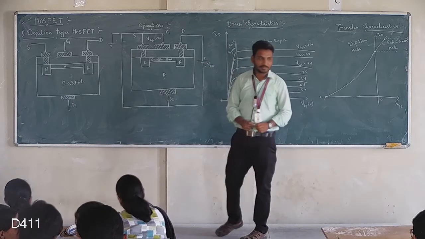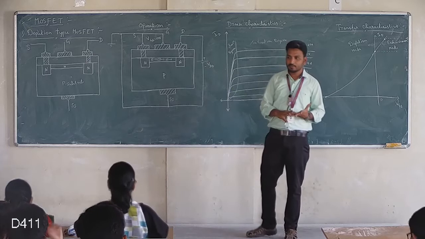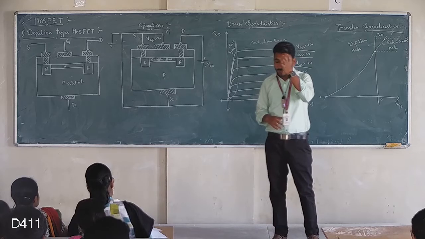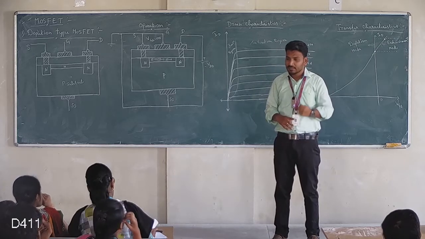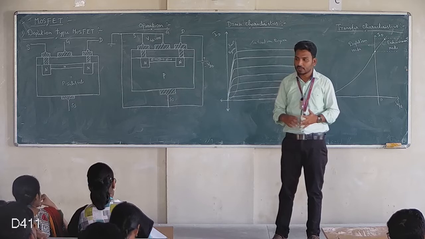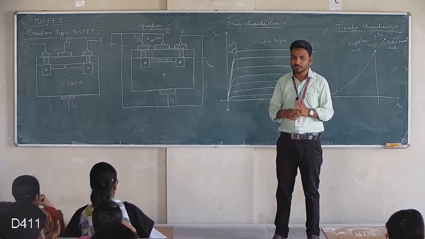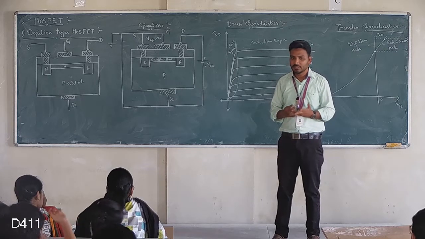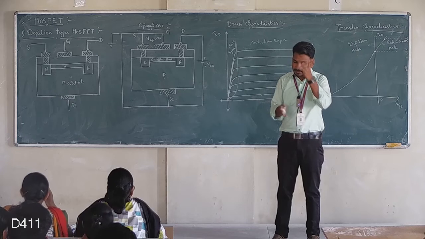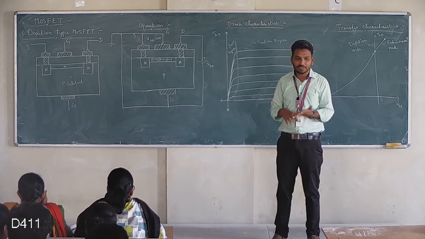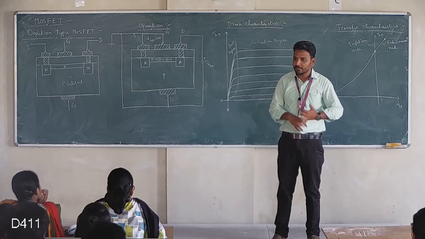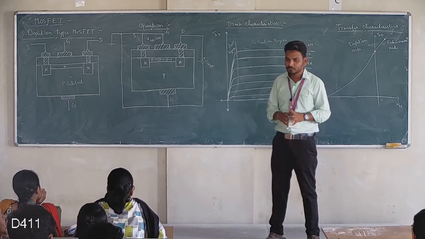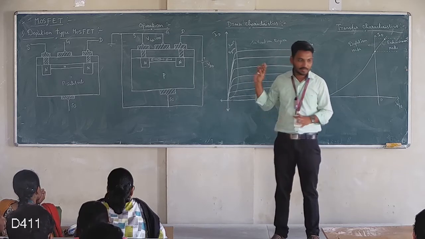Okay, already we know that BJT and FET both have the same applications and can be used for amplification. But the BJT drawback is that it is highly dependent on temperature. Another one is that it requires more space for integrated circuits. When we build an integrated circuit, BJT requires more space, so we are moving from BJT to FET. FET requires very little space. FET is also dependent on temperature, but it is somewhat more stable than BJT. So we move to FET.